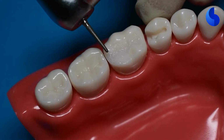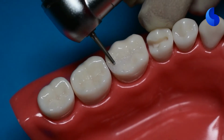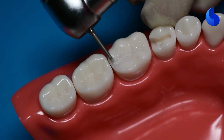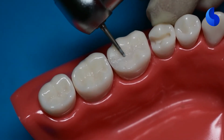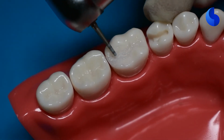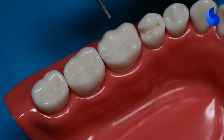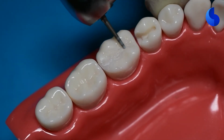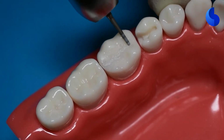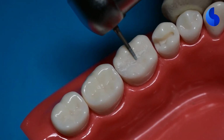At this point, we're ready to finish this restoration. So you can start off by gross reduction of excess material that may have flown over to your tooth structure, using a slow speed burr and a diamond or a carbide. A diamond usually works out well for gross reduction. In this case, we are still following the anatomy of the occlusal surface with the rise and fall of the cusps, and just going around, smoothing out the surface, removing any excess that may have flown around.